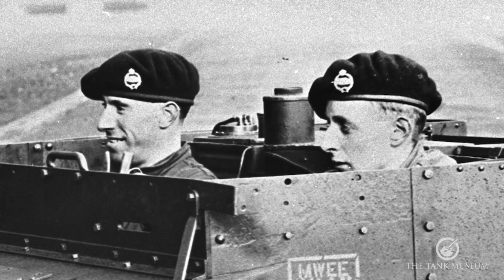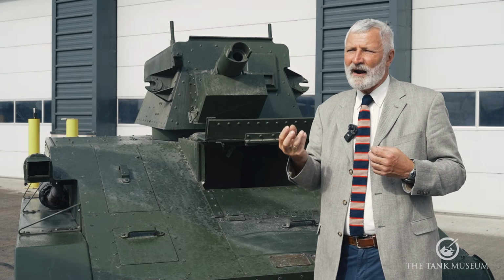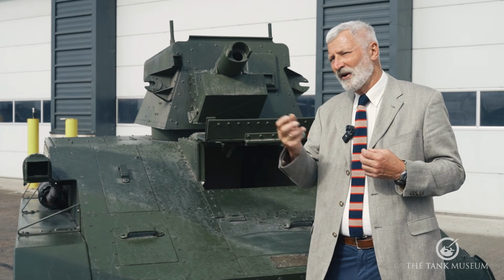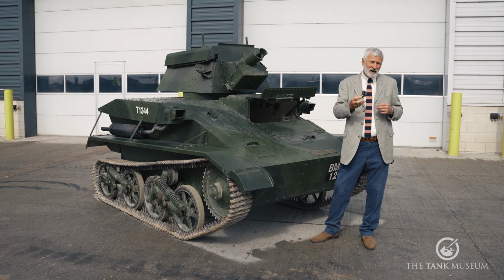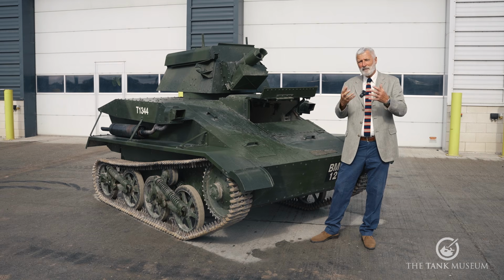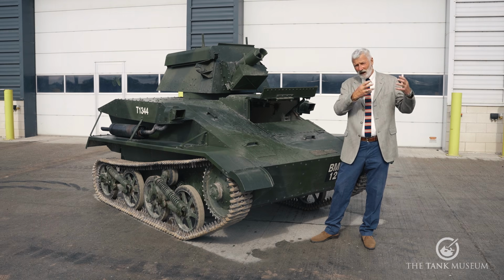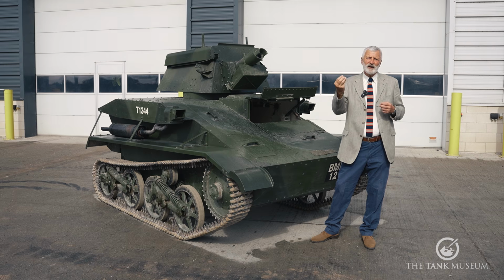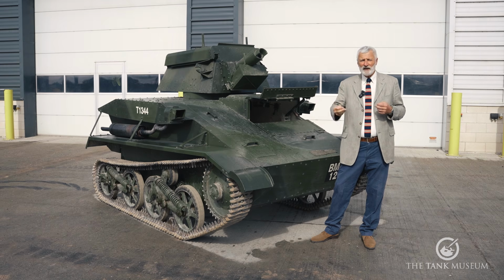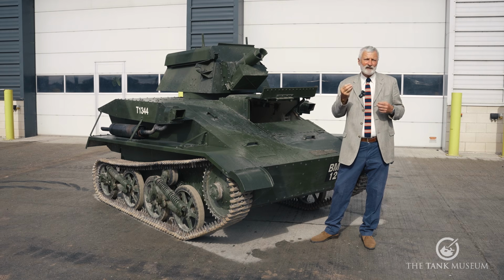So the British military are thinking we still need that reconnaissance role to be carried out, but let's ask Vickers to design a vehicle that can be fully enclosed. Now, at the end of the 1920s, Vickers, who are the main British tank manufacturer, alongside Royal Ordnance, which is basically the government-owned tank factory based at Woolwich that's doing a number of other tasks there as well. But Vickers are the ones who are pushing the idea of different models of vehicles because they've also got a very good and thriving export market going as well.